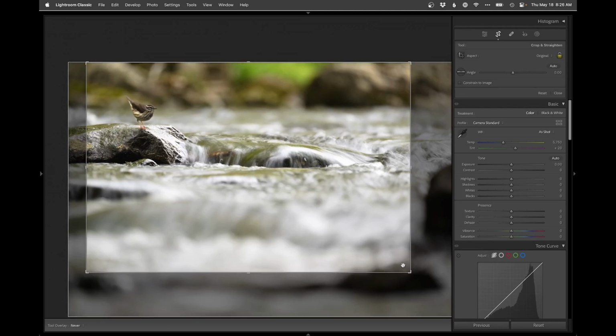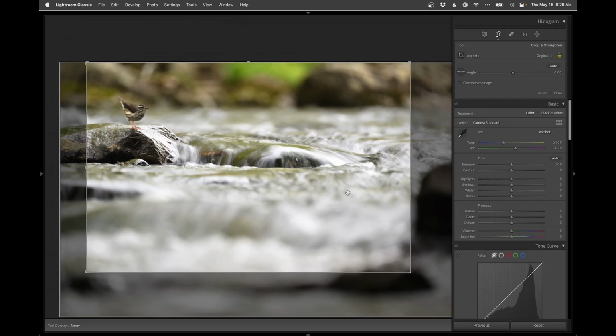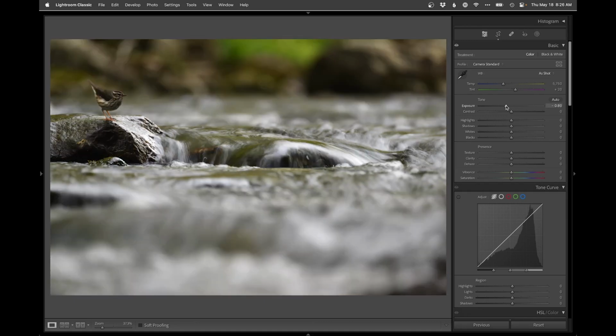I don't love that one there, but I don't really want to come in any closer. And actually, I like some of the rapids over there, so I'm going to go with a heavy offset here on this. So I think something like that works to begin with. Now, the next decision is how much darker do we go with the water? Watch what happens if I darken the water there.